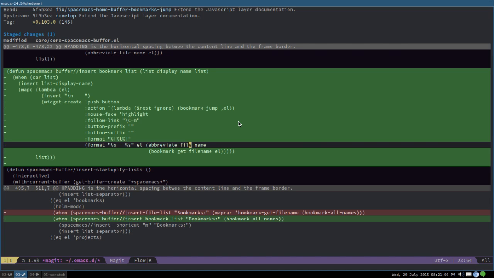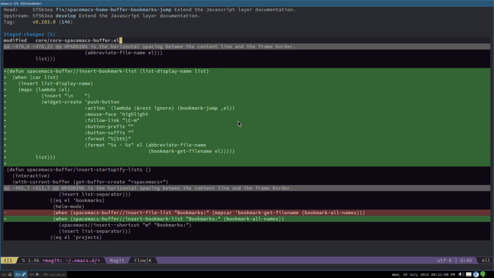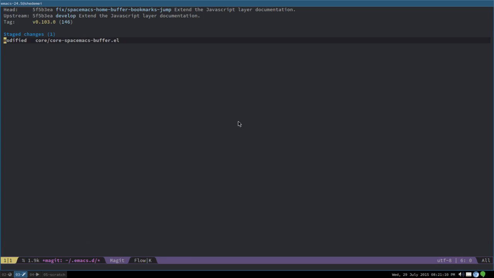That way you can have multiple bookmarks per file and you can give them different names, and so that makes it really nice. So we can now stage the change, and then we want to make a commit.